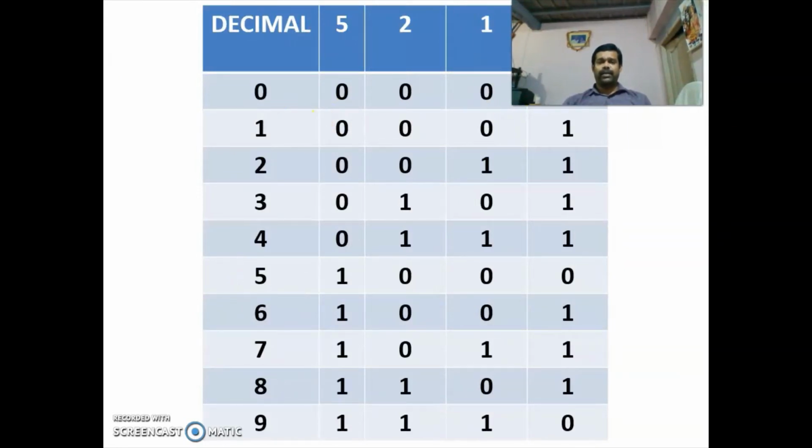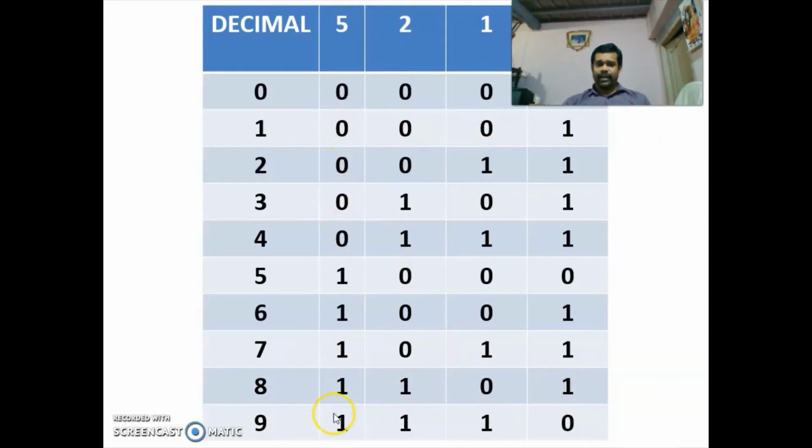Take the 5211 code. What is a reflective code? The code for 0 will be the complement of the code for 9. The code for 0 is 0000, so the code for 9 is 1111. Now the code for 1 will be the complement of the code for 8.